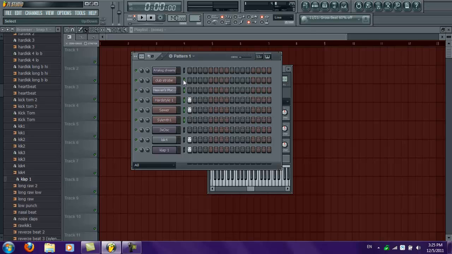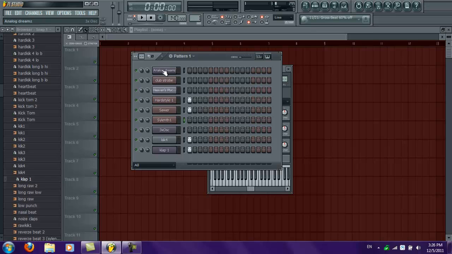This is mainly for routing it to the mixer, so this will come in a later video. Just keep that in mind. And if you right click these ones again, it'll turn them off separately, so you could have none selected if you wanted. Selection doesn't really matter right now. It will, again, when you're routing it to the mixer. So bear that in mind.